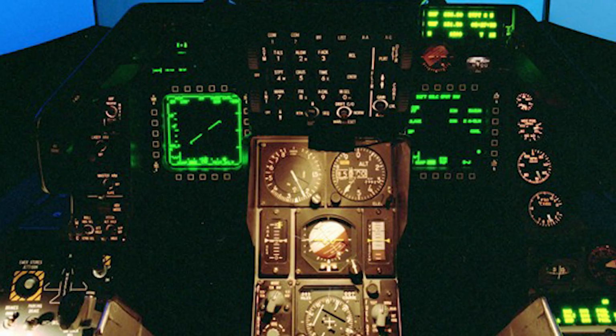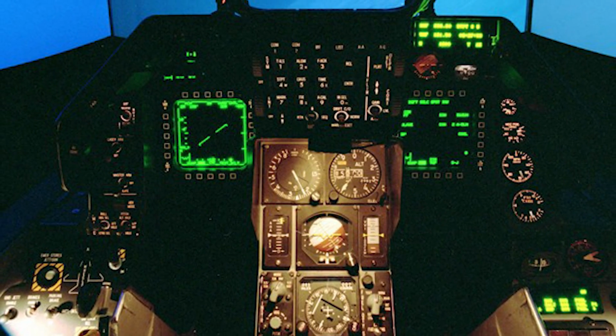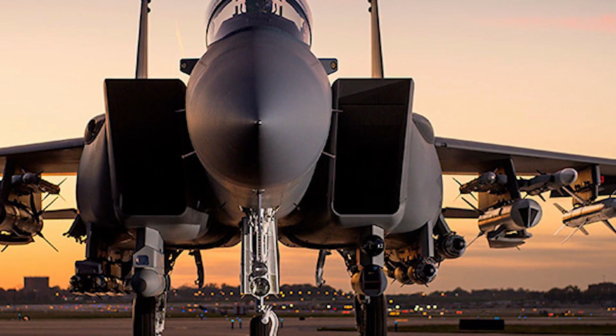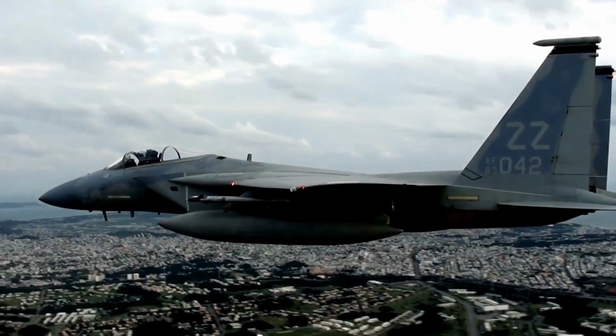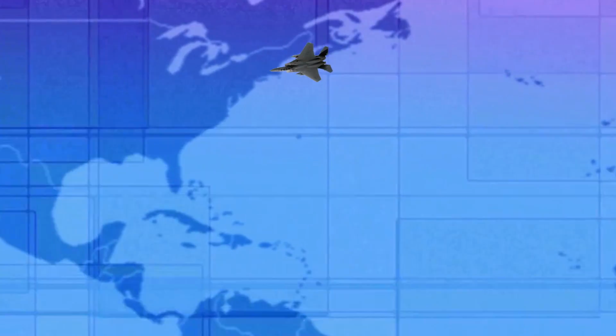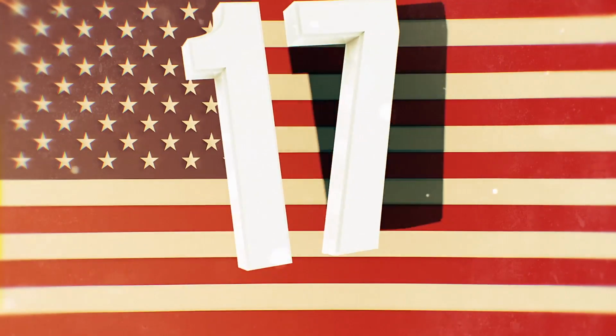It features a missile launch detonation system, and an infrared search and track system known as Tiger Eyes. It also features powerful engines that can put out 30,000 pounds of thrust on each side, flying at speeds of about 1,900 miles per hour. At this rate, you can fly from New York to LA in about an hour and a half.